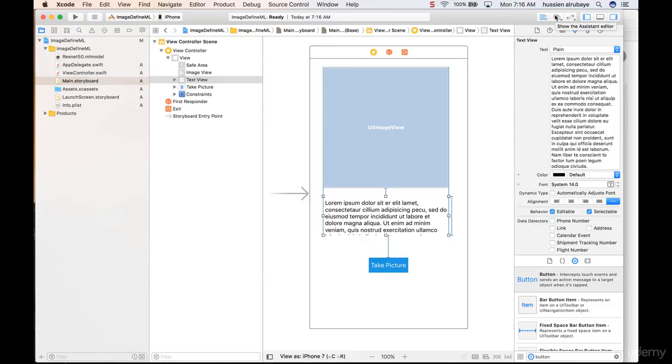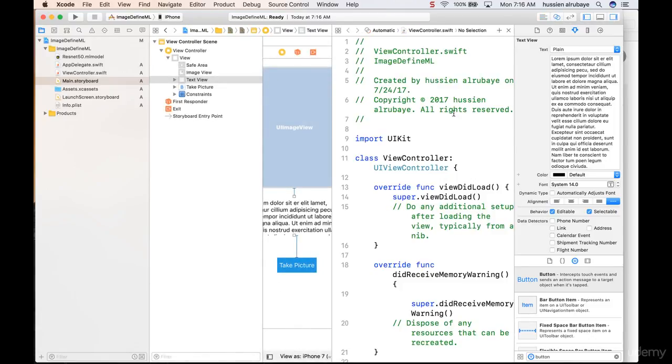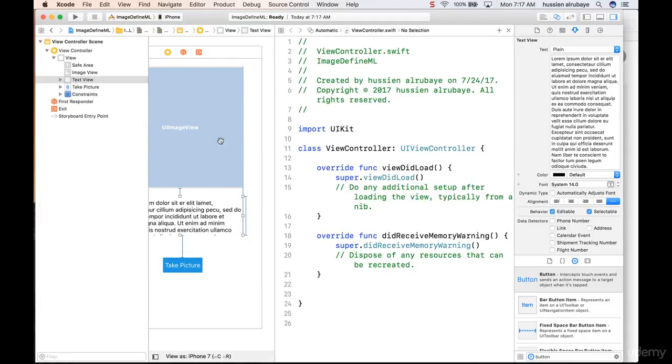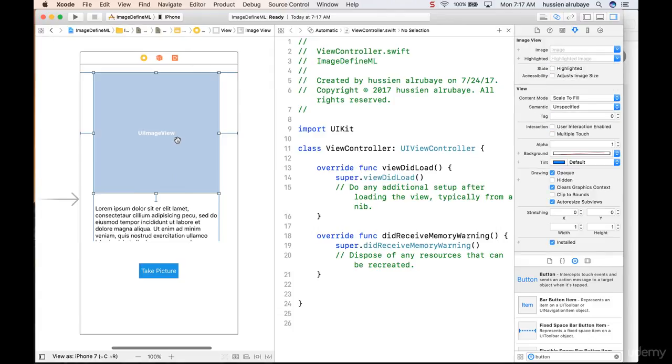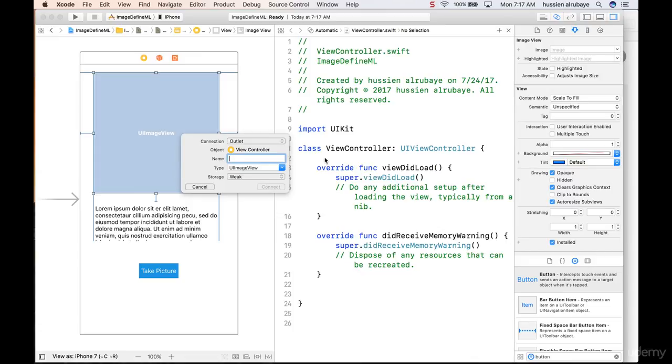To start working with this, I make sure to remove that part and connect this UI with the code. So this is my UI. This image view displays the image taken from the camera. I would name it image take, so I say image, image view object, and it should be an outlet.